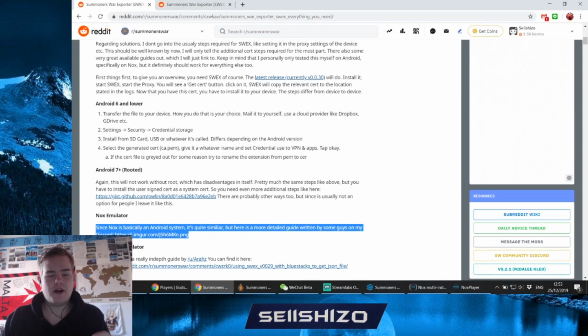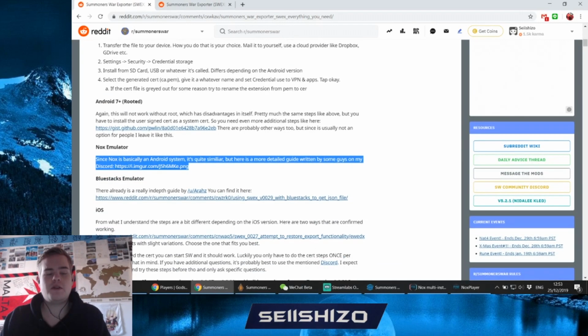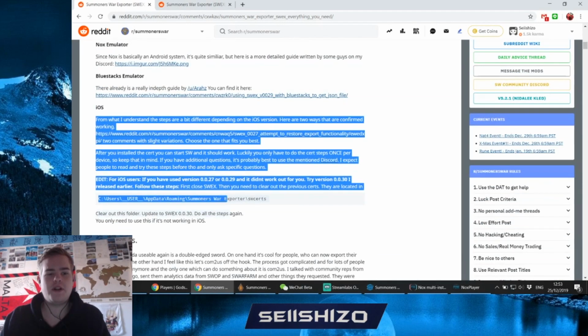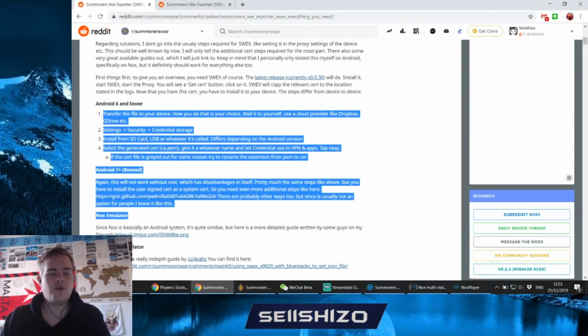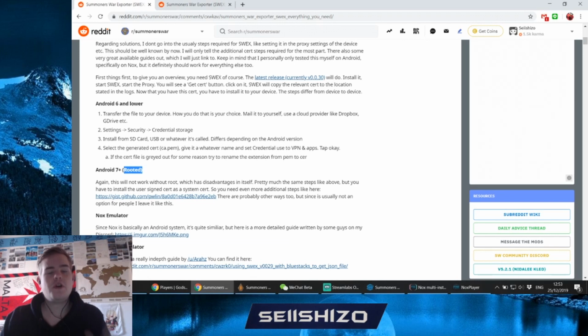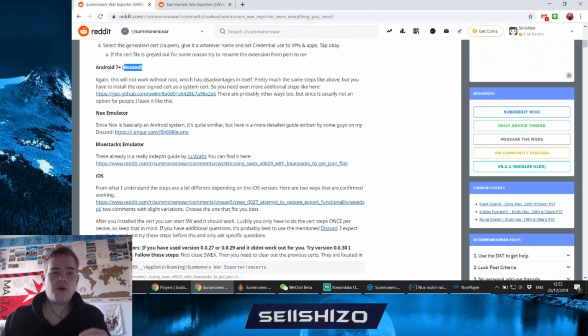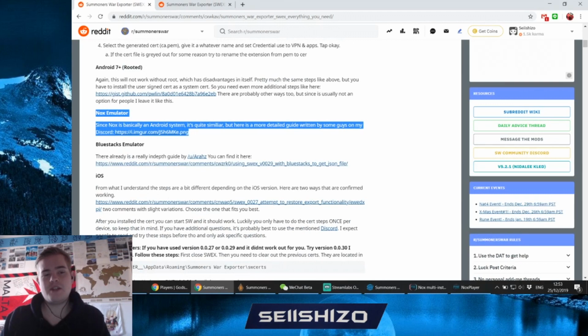And that's simply NOX. I just used a NOX installation just to get the JSON, and then I just turn off NOX again. That's the only thing I do. For iOS, apparently it still works. For Android, it only works with an old version or a rooted version. Having a rooted version is not allowed and that could be bannable. NOX, some people say it is bannable, but as far as I know, take it at your own risk.